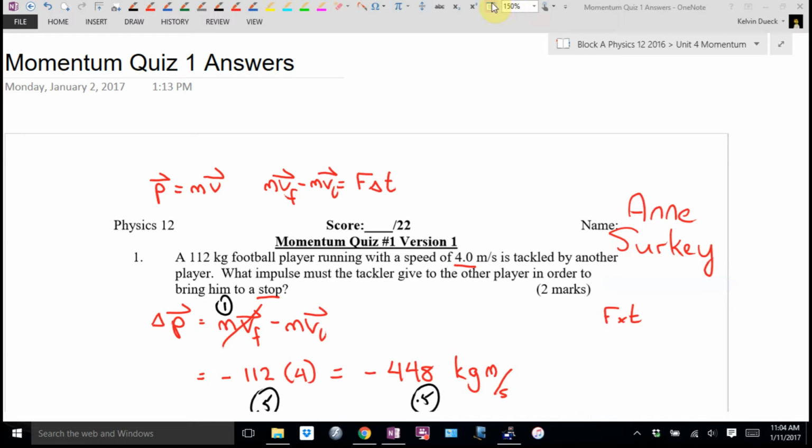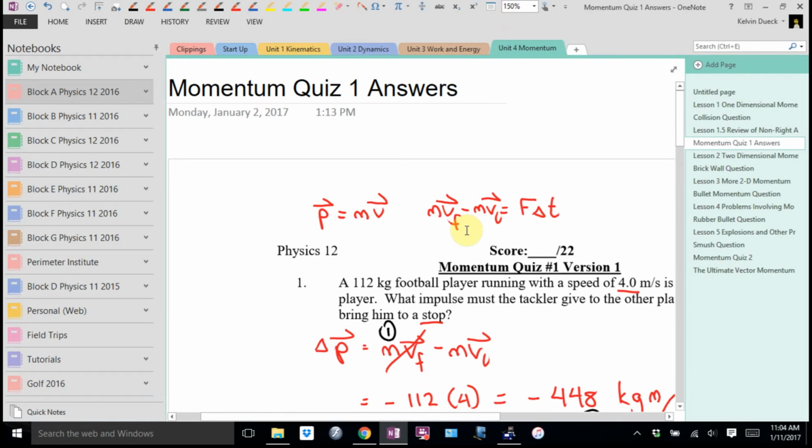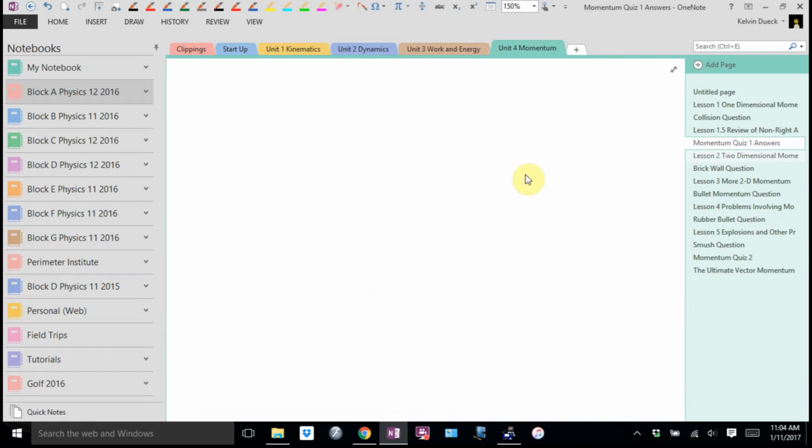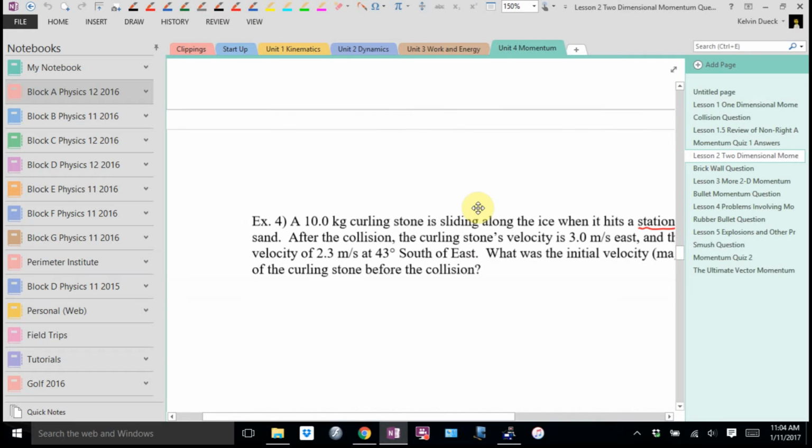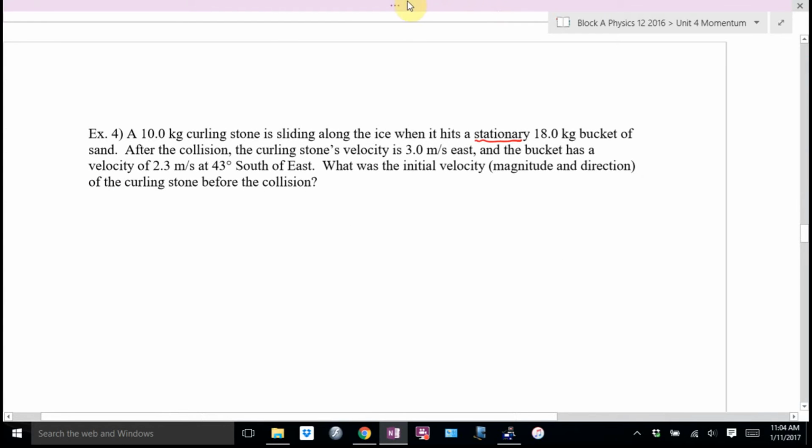So last day we got much more difficult. Well, the phrase I used, I think, is we jumped into the deep end of the pool. And in fact, we left the drop off behind and started treading water. We started looking at two-dimensional momentum. And in particular, I want to look at example 4 where they didn't give me any kind of a picture.